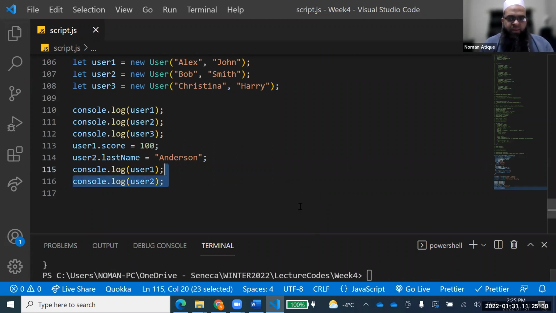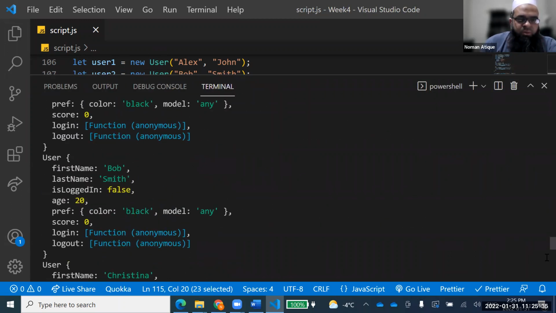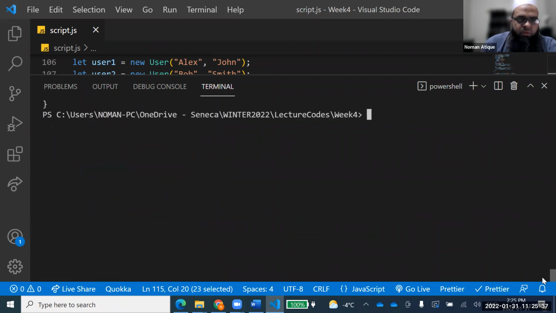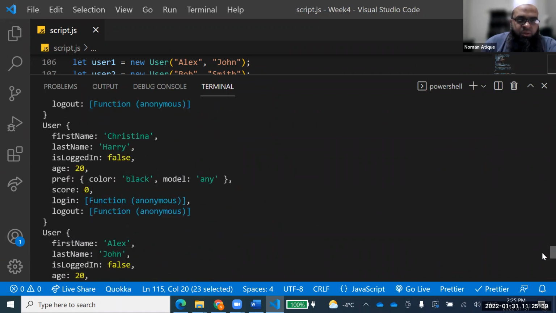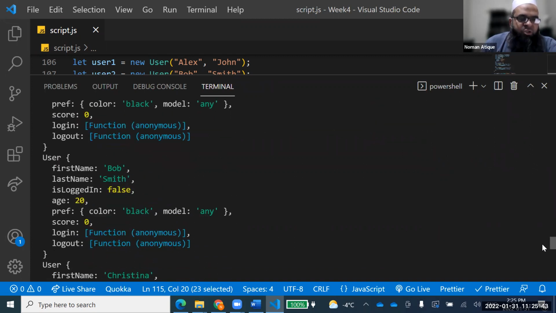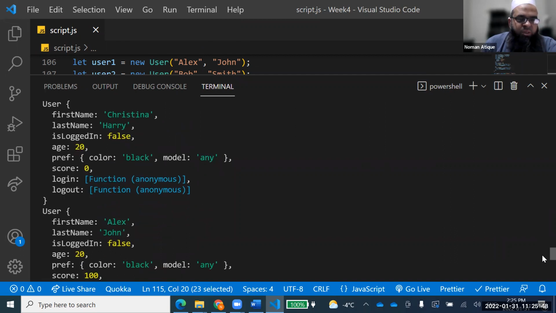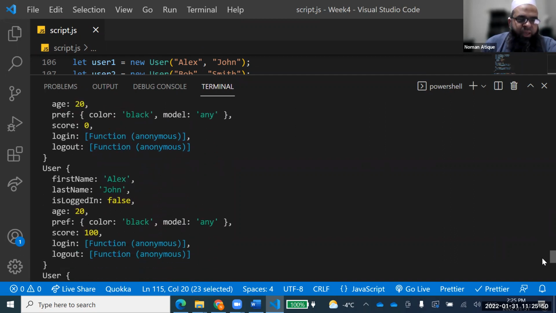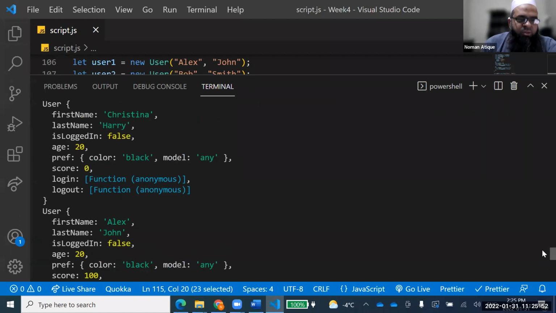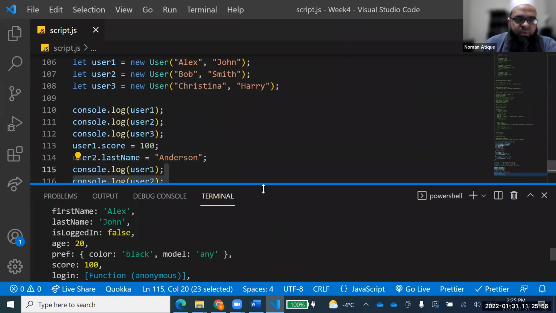Yeah, so this is now running. I'll show you. It's starting with Alex and John, Bob Smith, false, and Christina Harry, false. What did I change for the first user?